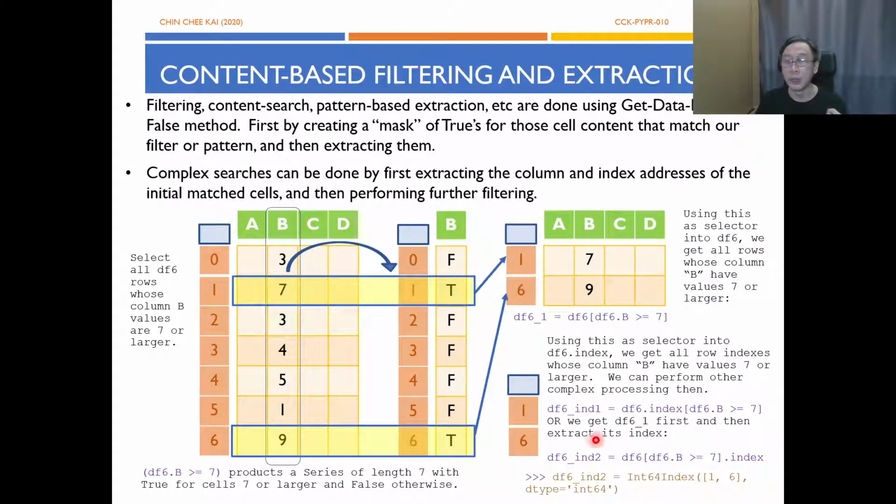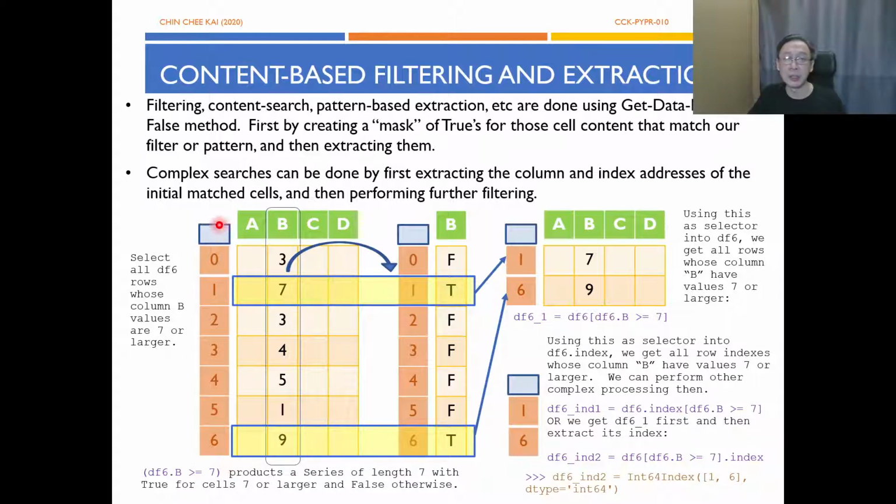And that's true. So we can also do the same df6 square bracket df6.b greater or equal to 7, and then extract the resulting .index. Also fine. So I just want you to know that some of us think like this, straight away we light up our light bulb and say, oh, why don't we just do this?